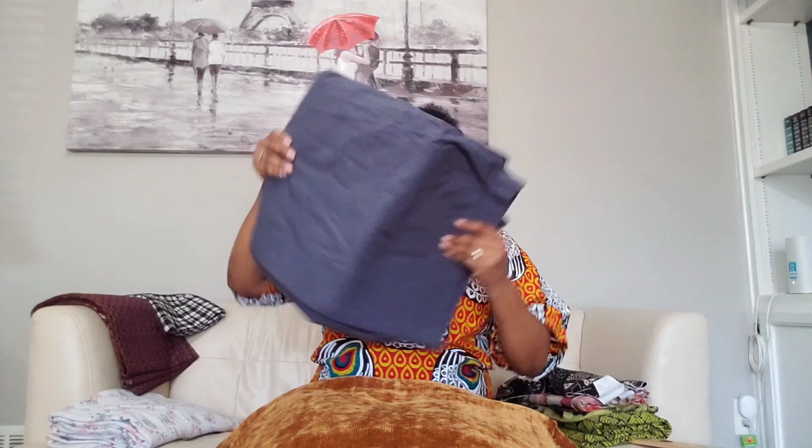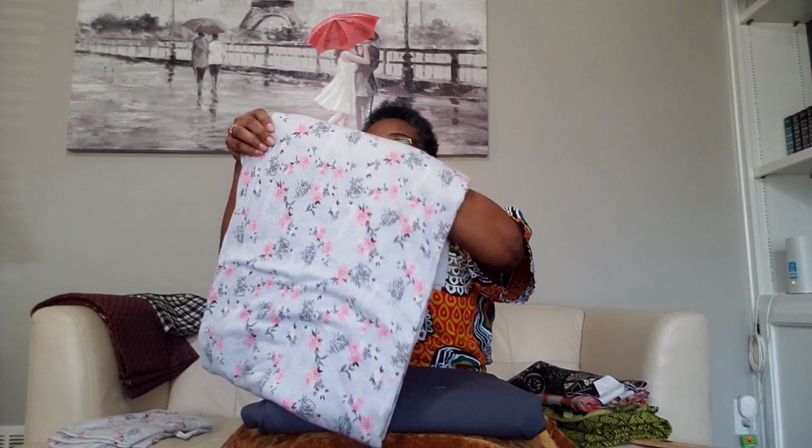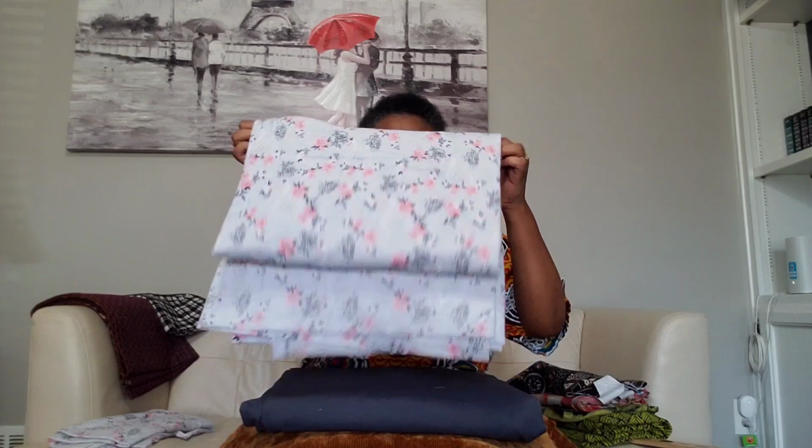Some other Hobby Lobby fabric is this bluish gray cotton twill, no stretch to it. And again, I wanted to practice making myself some pants. So this is practice fabric for pants, probably 2.5 to 3 yards. And then I haven't gotten to it yet, but this swan knit fabric, just to make myself some jammies. Jammies that don't look like grandma jammies.